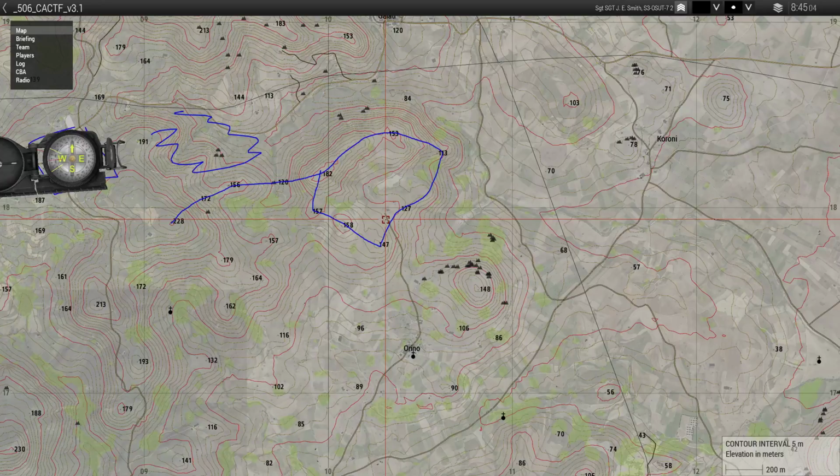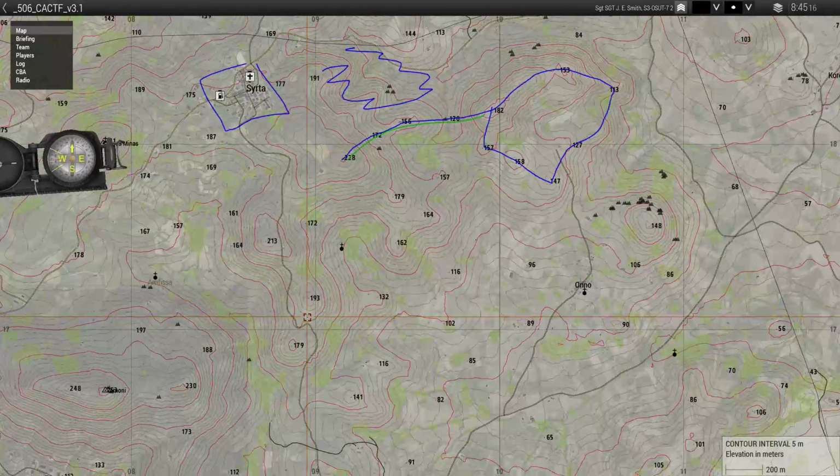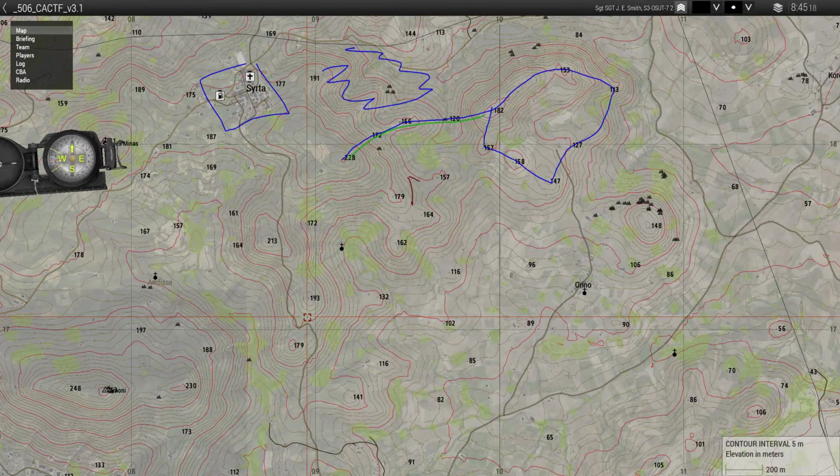Now, by having your guys so far up on a ridge line, if you come under contact while you're in movement, you have options being that high up on the ridge line.